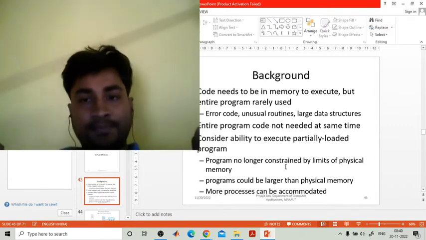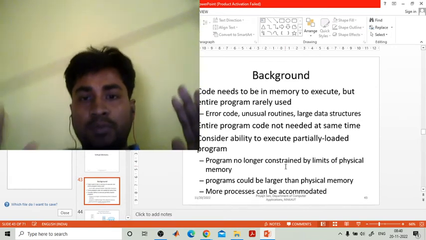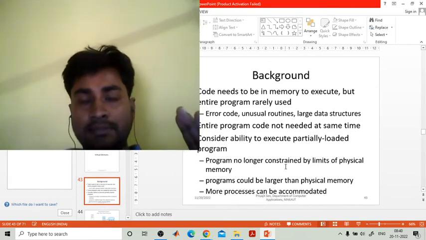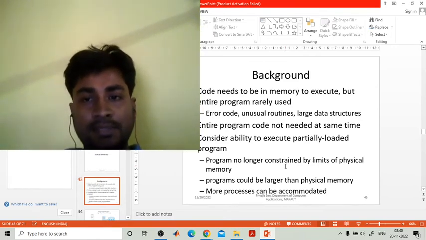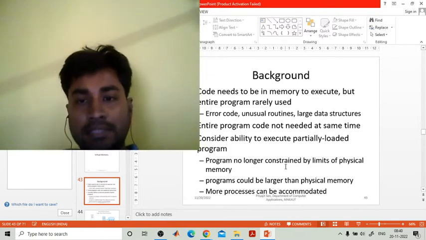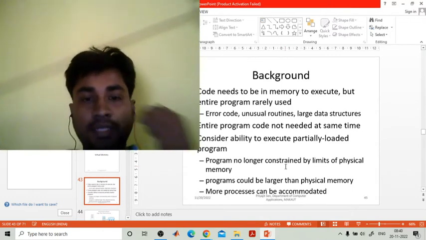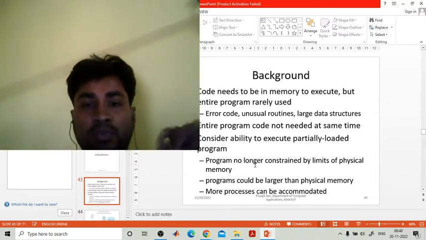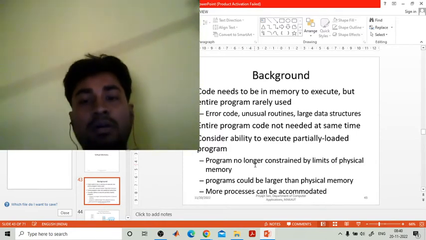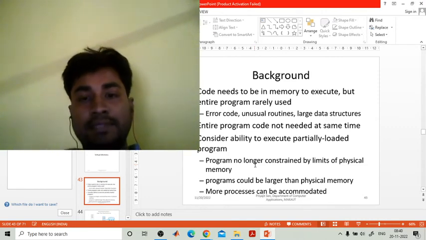Only the important part, or the program's main function, will be taken for execution, and the remaining part that is not required will not be needed. The program is no longer constrained by the limits of physical memory, and a program could be larger than the physical memory.